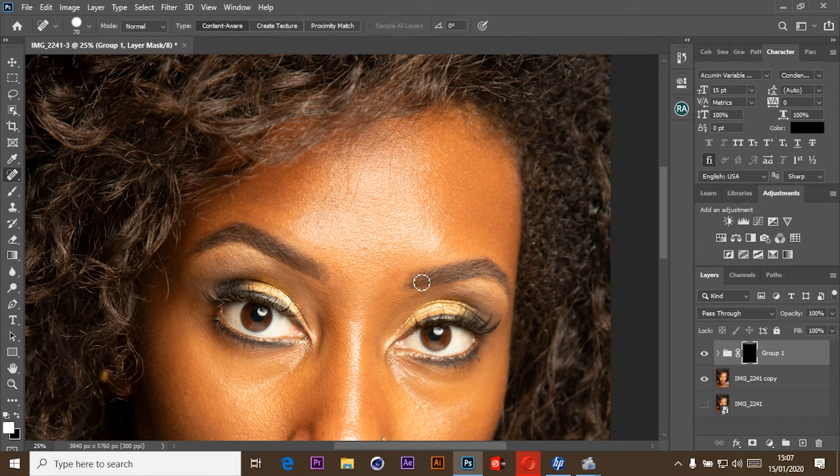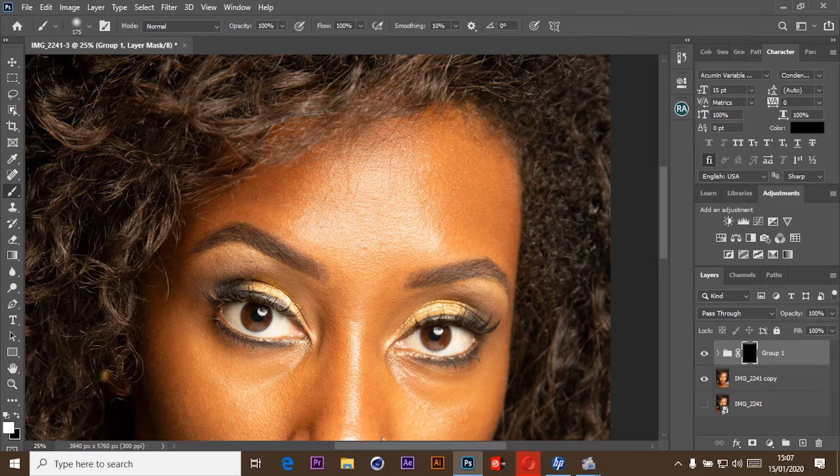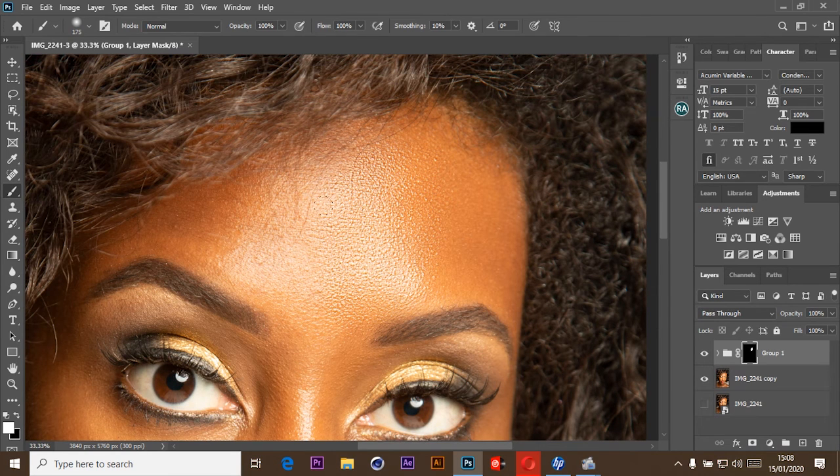And then you get the brush tool. Make sure you select the normal size of the brush, and since the layer mask is on black, make sure the brush color is white so that it brings back the detail. Now you go on the skin, and make sure you highlight the skin only. As you can see what is happening on this skin.